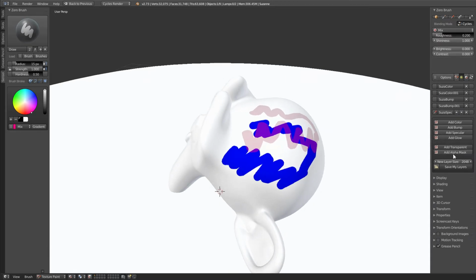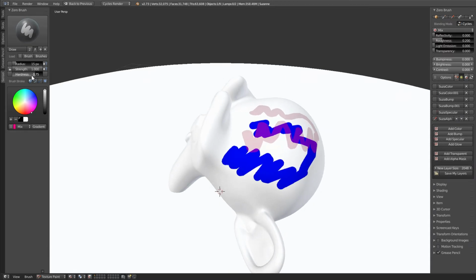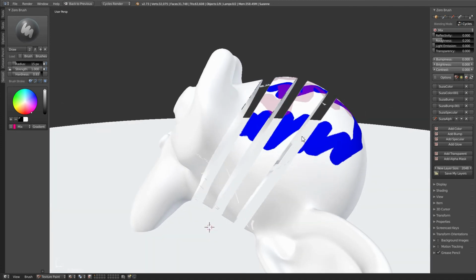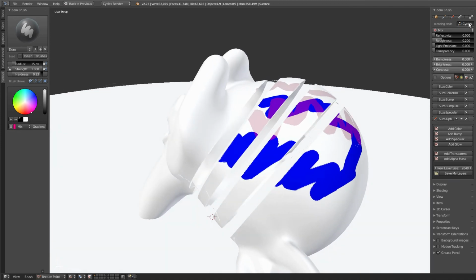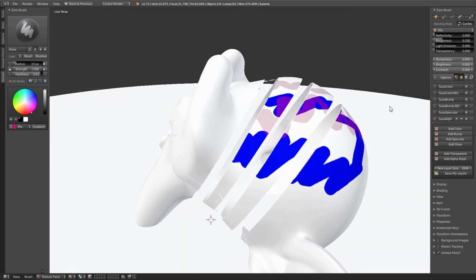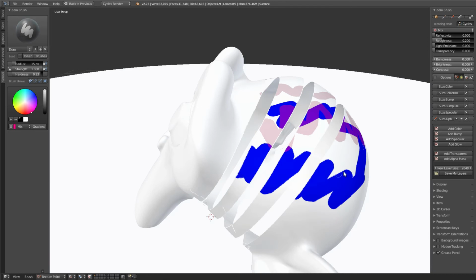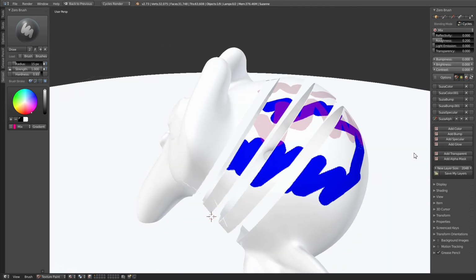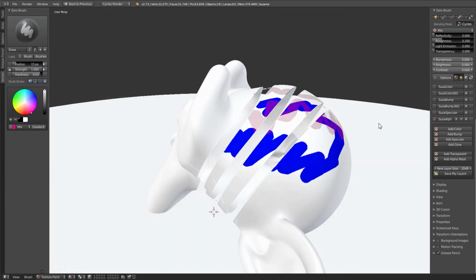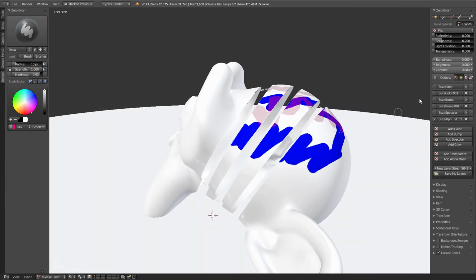So for instance, I could add an alpha mask, maybe turn my hardness up and select my line tool and select my paint through button, cut a couple of strips straight through this Suzanne head, and you'll see even while in cycles that this layer works exactly the same as it does in Blender render mode. So we get one of each of these layers all working at the same time in cycles, but only one at a time. Now there is a workaround for this which allows us to see all the color layers at once when we're in cycles.